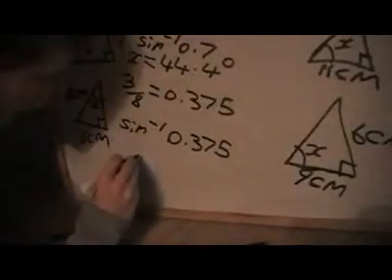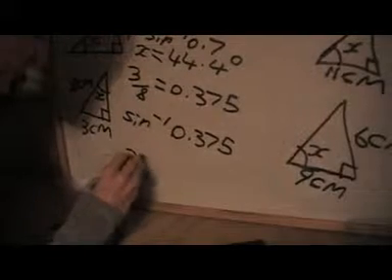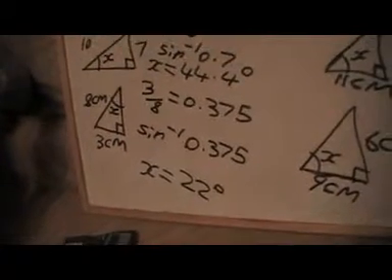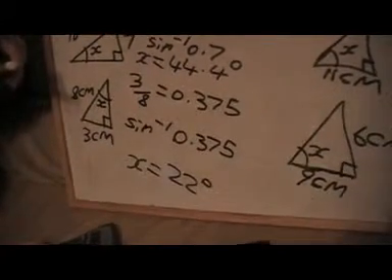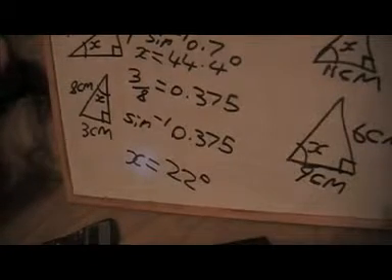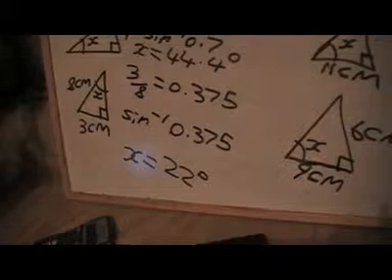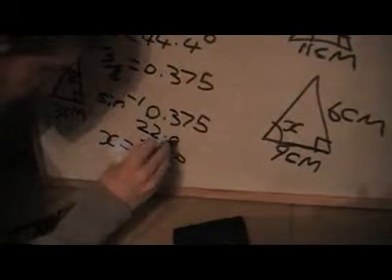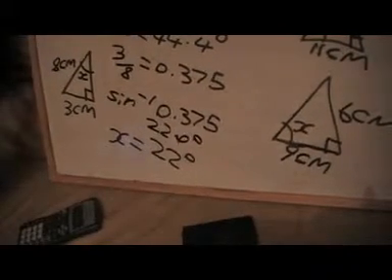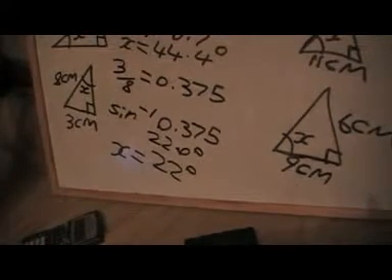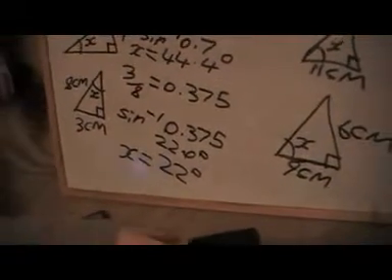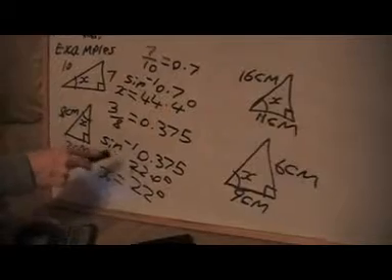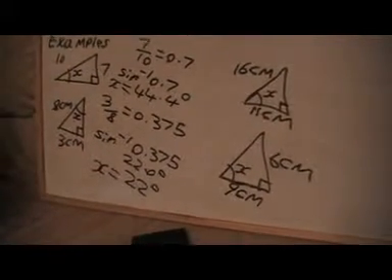22 to 1 decimal place. So x is going to be 22 degrees, because the next digit's a 0, so we can just get rid of that. But to show that you've rounded it to 1 decimal place and not the nearest whole number, you would actually still write that. But I'm just writing 22 because it looks better, in my opinion. But in an exam, if it tells you to round to 1 decimal place, write that, or you might lose marks.